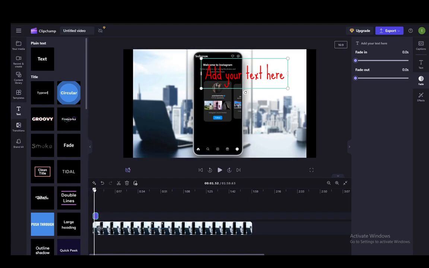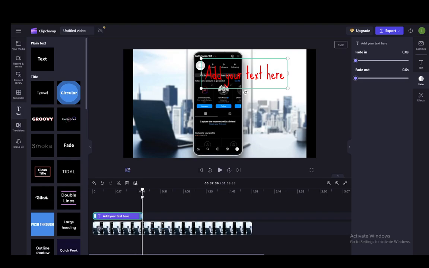If I drag this pointer here to after the text, as you can see, it is gone from the screen. But if you want it, or if you're still speaking the text after that, you need to prolong it by clicking and dragging it out like this. And if I move the pointer now, as you can see, all the way up to 34 or 30 something seconds, it is present in the actual video, and afterwards it is gone.